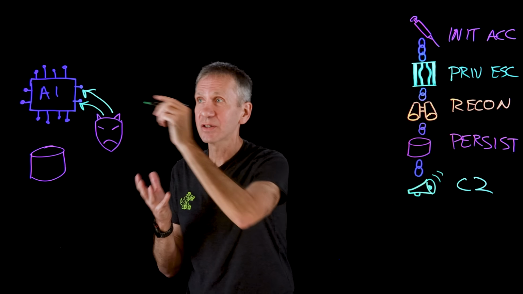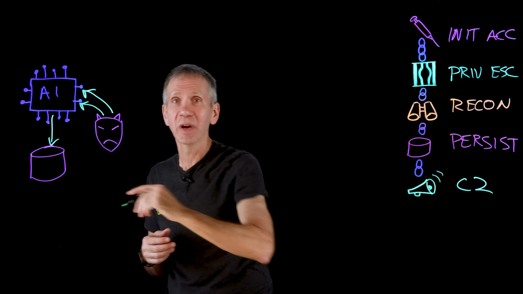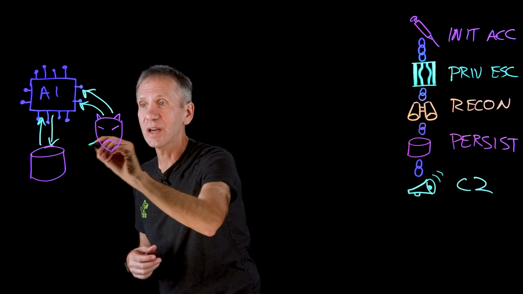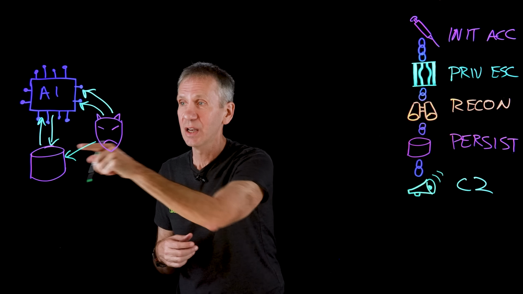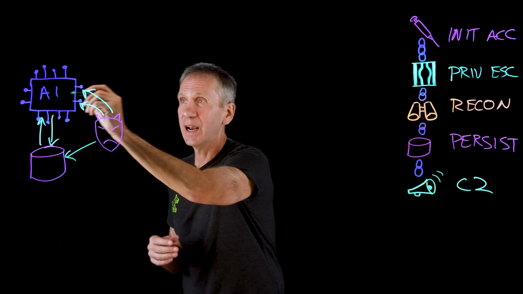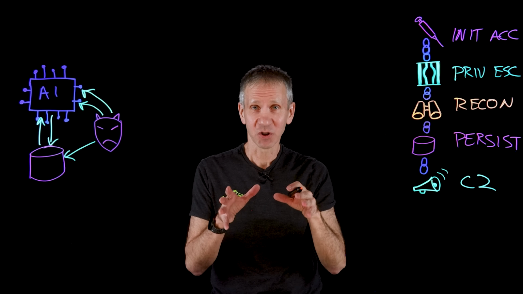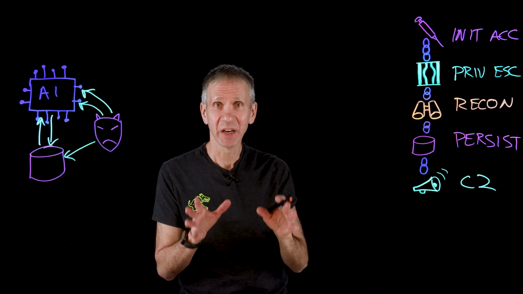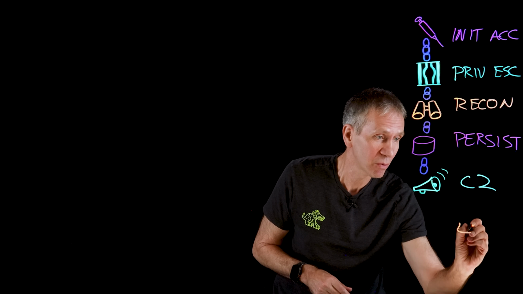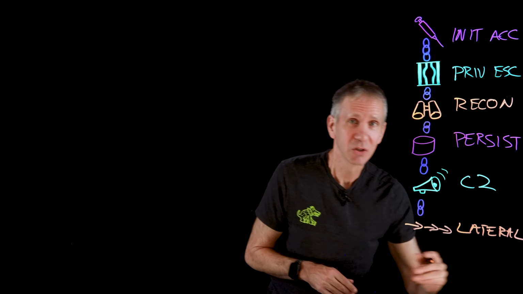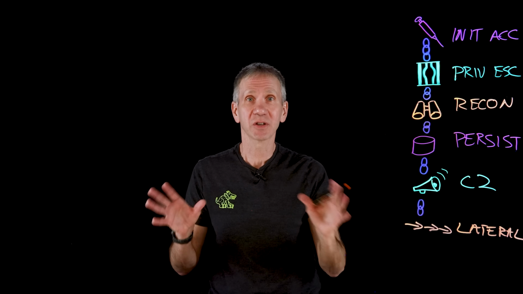Or the system could do its own phone home and call out and fetch external content. So in this case, the attacker might plant new commands in an external source, and the AI is calling out to reinfect itself with new updated material. If you're an attacker and you've established a strong foothold in a system, what's the next best thing? Well, move around. Do a lateral movement through the system so that you're able to infect other components of the system.